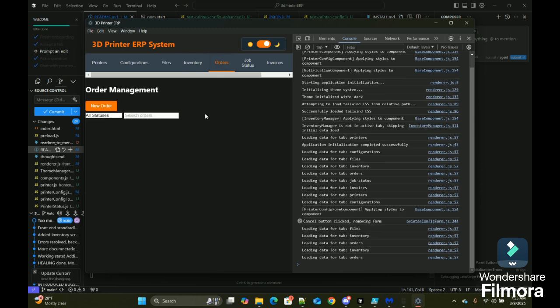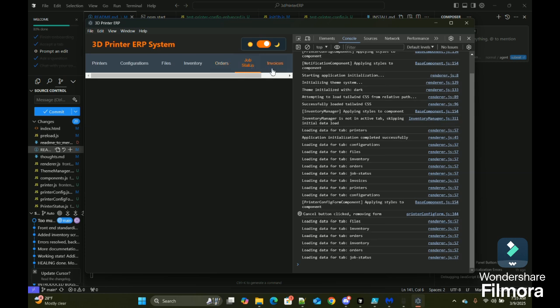The brunt of the work so far has been just getting the wireframes out, getting the components consistent across pages, using base component stylized, standardized, modularized things. The job status is to be done. This is part of our job queue that we plan on implementing. And so the idea is you have a job that flows in from an order. It creates a job or multiple jobs.